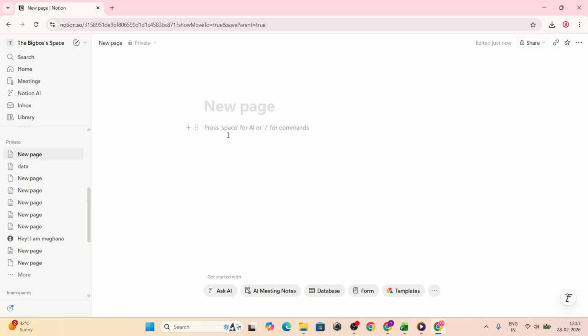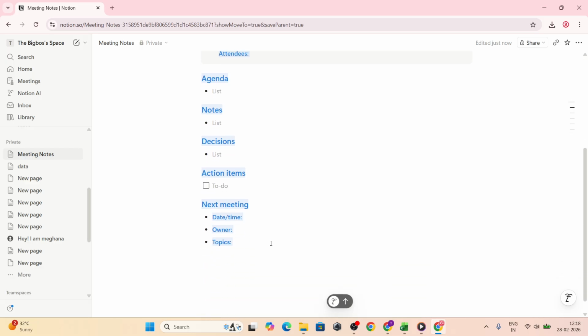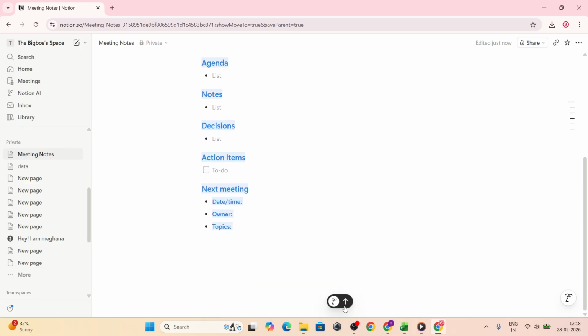On a new, empty line, press the spacebar to start drafting blog posts, meeting agendas, or brainstorms. This opens Notion AI's writing prompt so you can describe what you want. Be specific about your goal, audience, and tone to get better results. For a blog post, mention the topic, key points, and preferred length. For a meeting agenda, include the attendees, objectives, and time blocks. For a brainstorm, state the theme and any constraints, like budget or timeline.